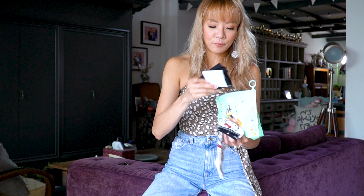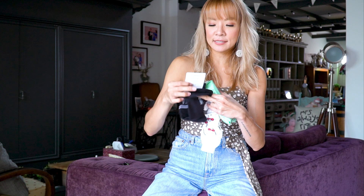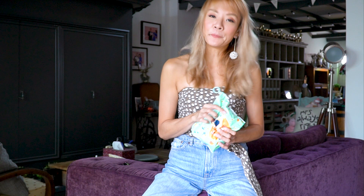Quirky socks are back and it's more acceptable now to wear socks of different lengths. These are some of the socks I got for Christmas. I got Hello Kitty ones from my cousin. I got a whole bunch from some other people as well — from Hilda, who gave me these cancel socks which are a bit dressier. I can see myself wearing these with like men's style trousers and just exposing a bit of the sock. Sheila also gave me some really cute ones — this one says 'be nice,' and there are rainbow ones and one with ice cream. It's a really cute bag of socks.